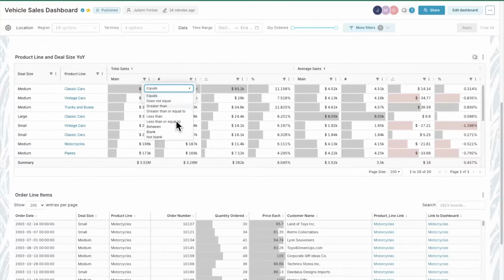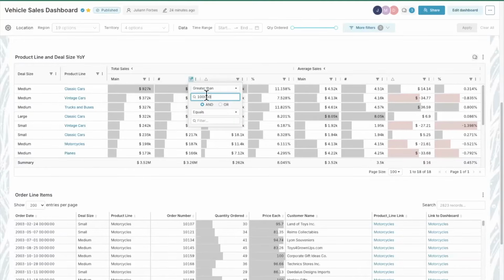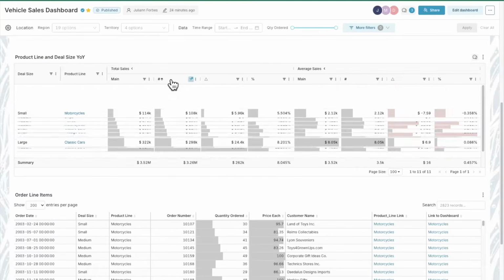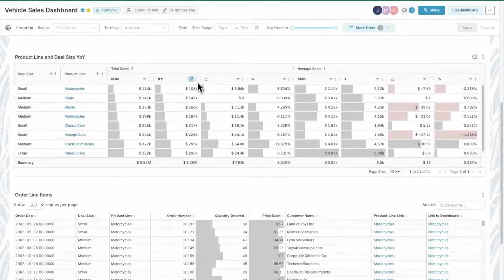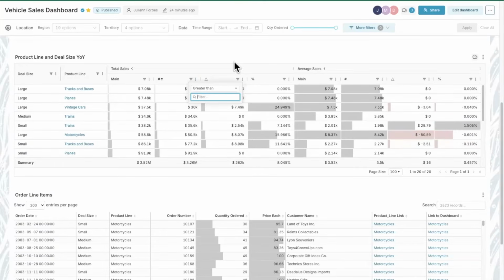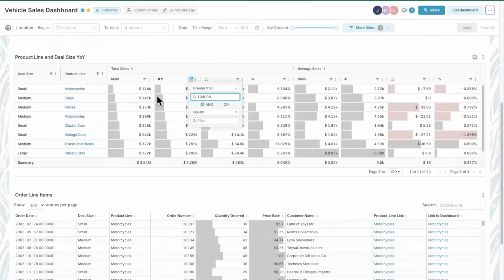So say I'm just going to put an example here for this value, just for greater than 100,000. Let me clear this just so you can see this actually update. We can see that as I type this in, we're having that quick reactive filter application. We can then see that I can also choose an additional filter on top of that. If I wanted to, I can "and" or "or" it with another filter. So I could do greater than 10,000, but less than another value, or I could just do between, either way.